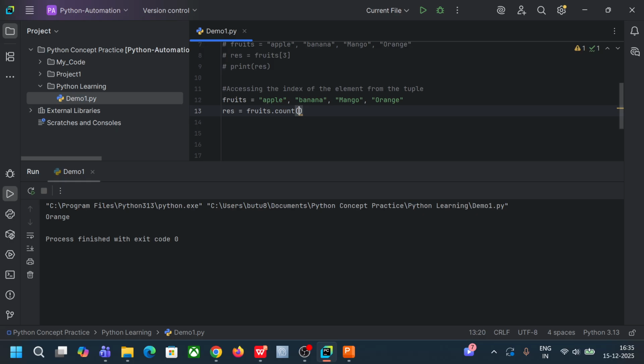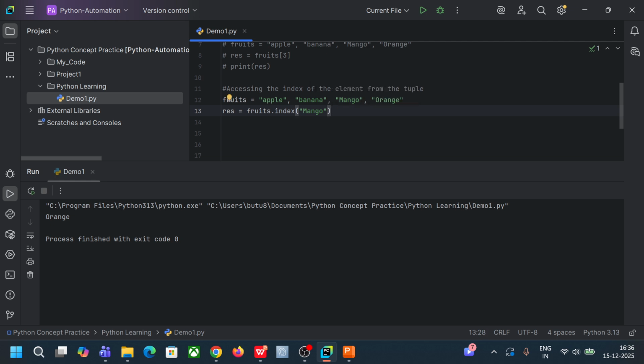Okay, suppose I am checking for the count. Not count. Wait, mistakenly I have told. So this is accessing the index of the element. So fruits dot, let me check for index only, index of mango.